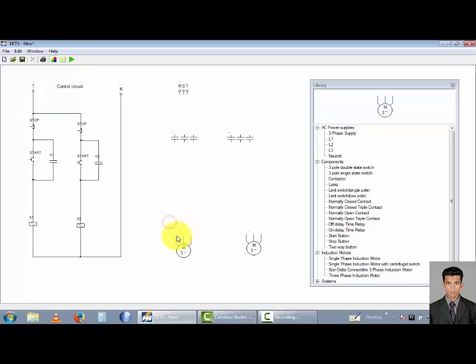Now I combine this line like this, and I combine this line to this line.